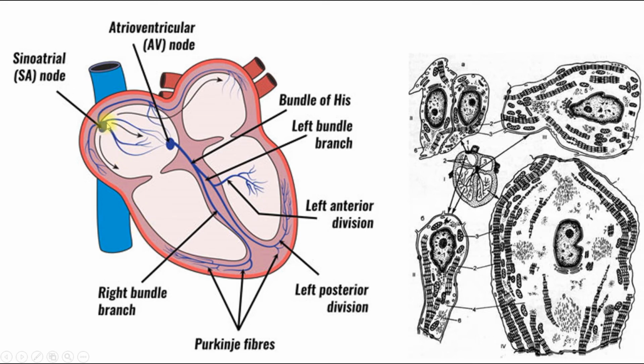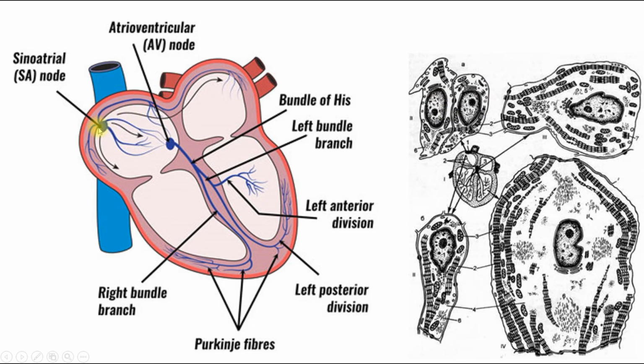So the first node in the conductive system is the sinoatrial node. It's located in the right atrium, and it's made up of pacemaker cells. Pacemaker cells are the first type of conductive cardiac myocytes. They generate nerve impulses with some frequency, and they don't have a lot of myofibrils, but they are small in shape, and they generate nerve impulses in the sinoatrial node.